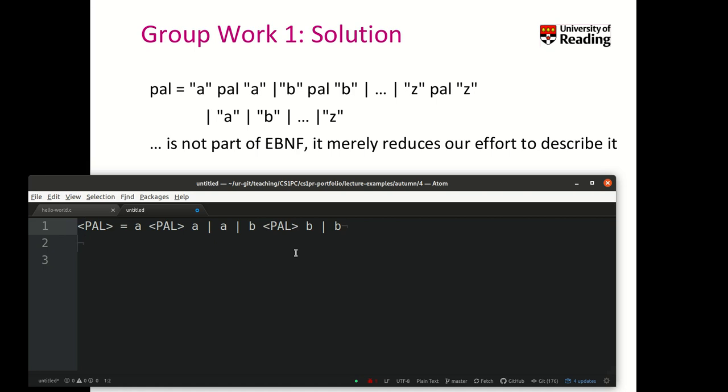Now let's try to understand what's going on here. So basically, again, we say, if we take a smaller, a shorter palindrome, that can be read from left to right, and then we add on both ends a, well, it has to be a palindrome again. If a palindrome is of course just taking a single character like a and b. So now let's take a word like a, b, b, a. Can we produce this? This certainly is a palindrome, because a, b, b, a is the same as a, b, b, a. So this is a palindrome, because our rules, like I said, they should be able to produce it. Let's try it out.